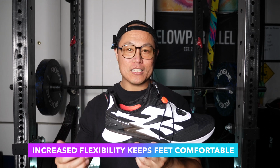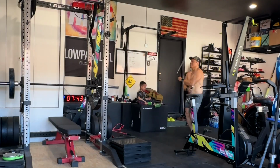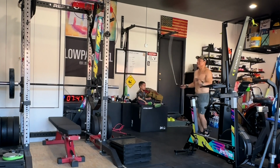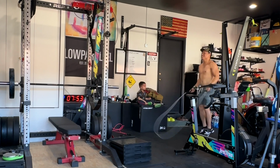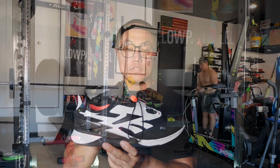So using these for burpees and box jumps, double unders, and most noticeably, a ton of power snatches, my feet stayed relatively comfortable in these shoes for stuff that I would think should burn up my feet. And I'm going to credit that to the extra flexibility that is in the Nano 13 Froning compared to just the normal Nano 13.